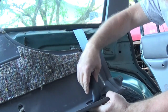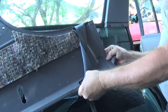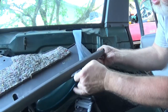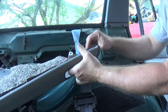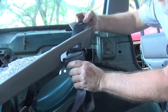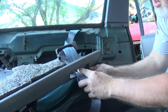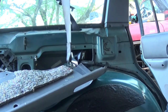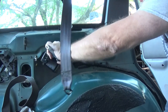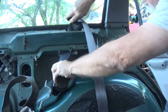Your plastics here, push that tab in, right there, and unhook that. Feed that through like this. Then you take this, kind of bunch it up a little bit. Let's separate that back out like this. Feed that through first, then feed that one through. Pull it all through. Plastic's out of the way. Pull this. Feed that down.